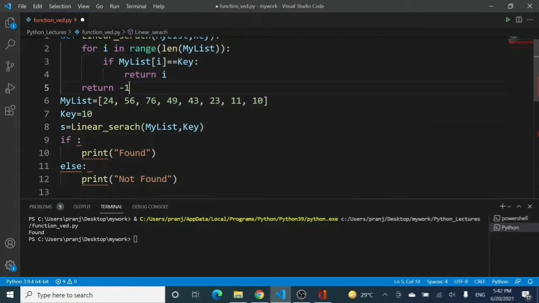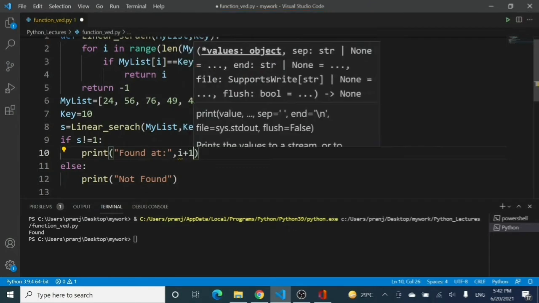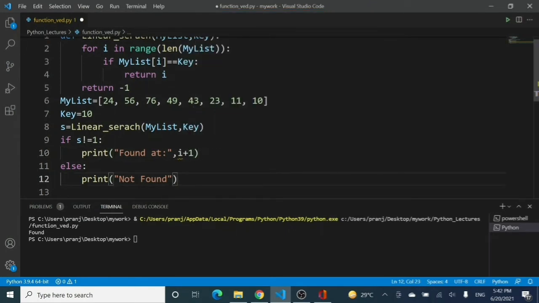I've just called the function, and if the value of s is not equal to -1, then print found at, let's say, i plus 1, right? And else, because if it's -1, then it's not found. Very fine, right?